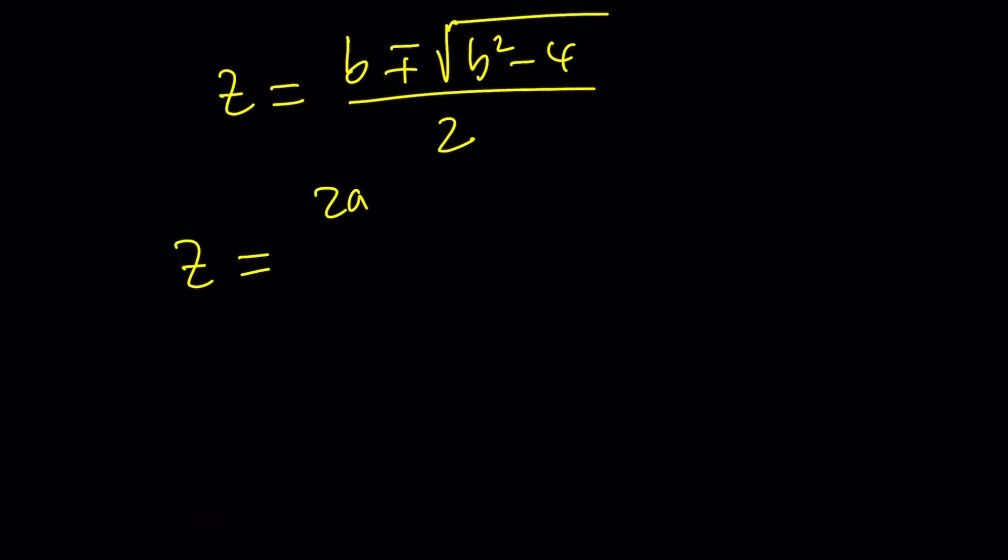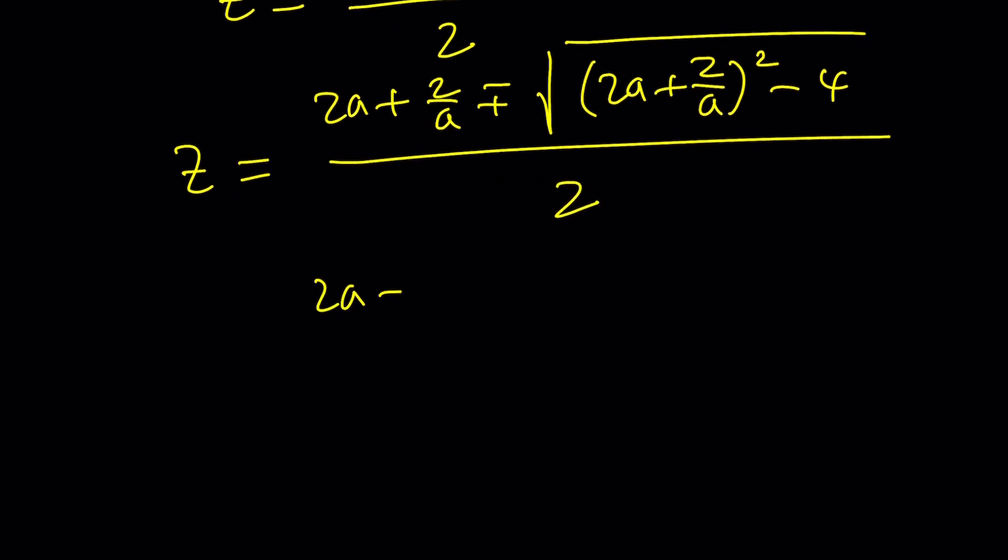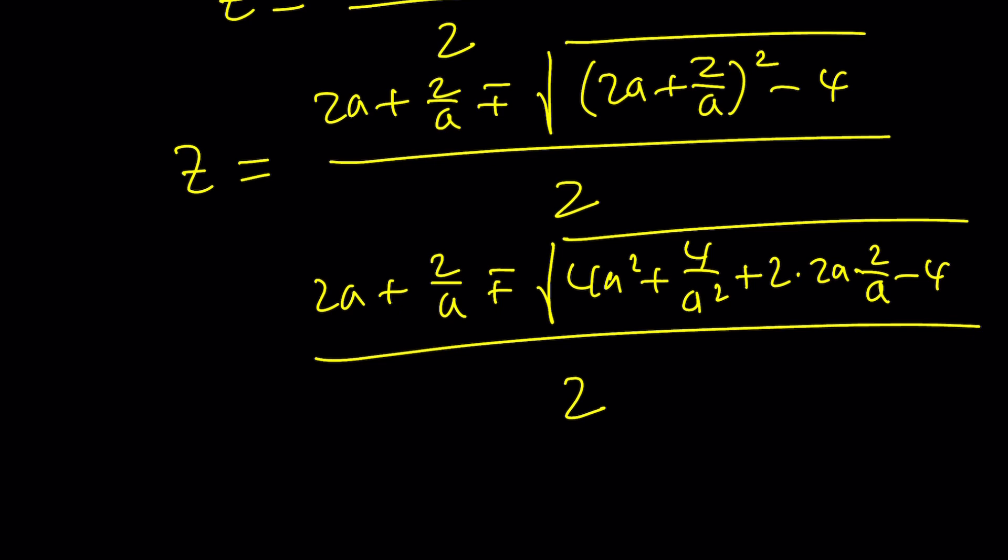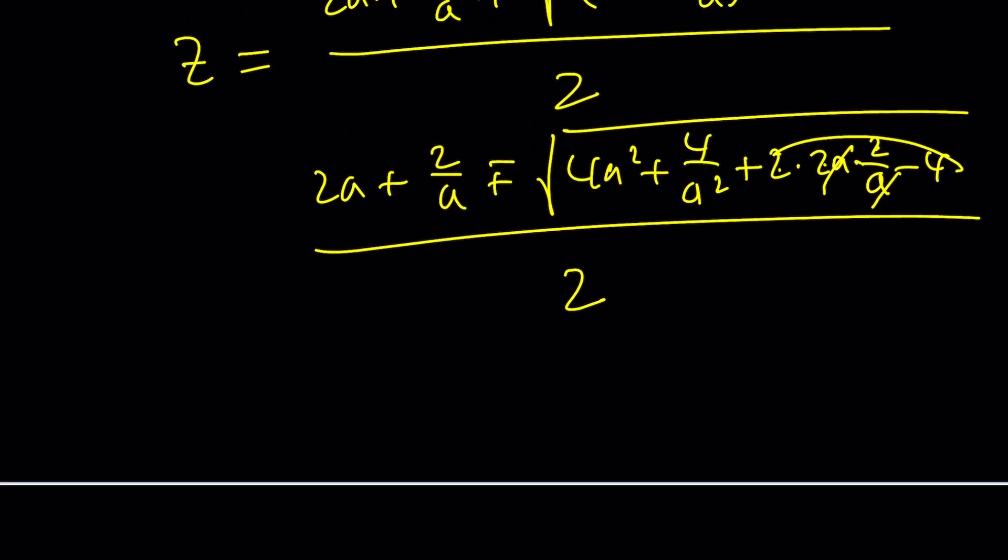Not the same A, by the way. Replace b with what it is: 2A plus 2 over A. It wasn't very hard actually to do directly, but I like substitution. From here, do you think this is going to simplify a little bit? Possibly. Let's find out. I'm going to expand inside the radical. It's going to be 4A squared plus 4 over A squared plus 2AB. Minus 4. All of that is divided by 2. It's cancelled out. This is 2 times 2 times 2, which is 8, minus 4 is 4.